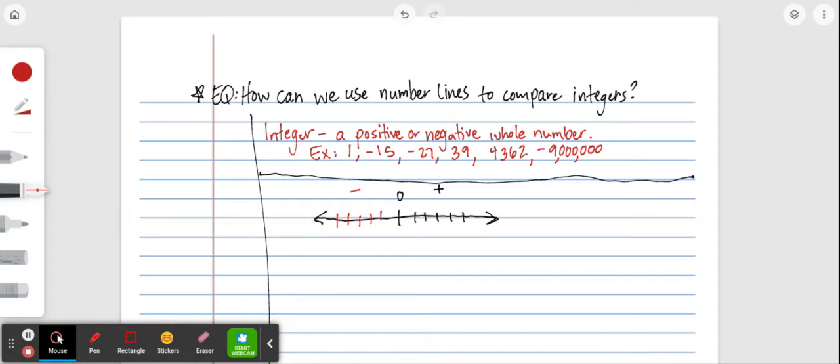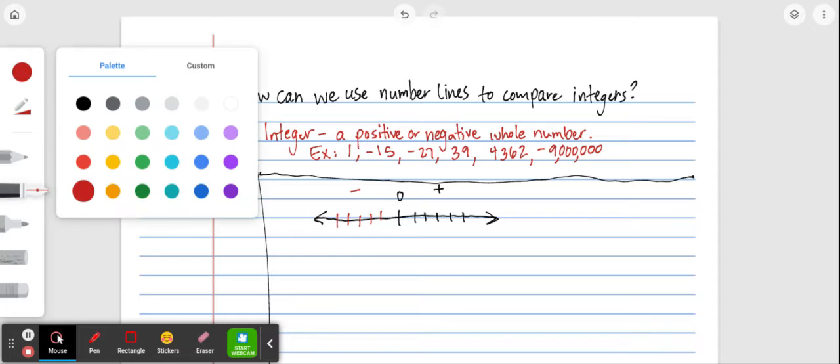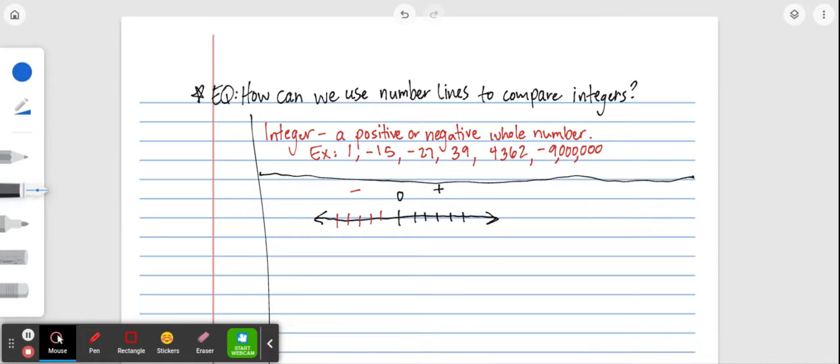Remember, negatives. When you're looking at a number line, the bigger numbers are going to be to the right, and the smaller numbers are going to be to the left. So if you're comparing two numbers on a number line, the smaller number is going to be further to the left. For example, let's say you're comparing the numbers 3 and 5. You already know that 5 is bigger, but on the number line, it is clearly bigger because it is further to the right. Anytime you have two integers on the number line, the bigger one is to the right.